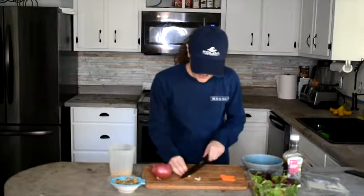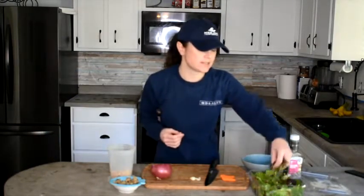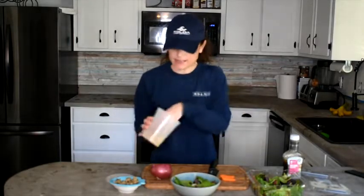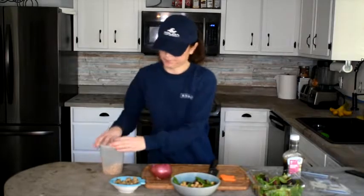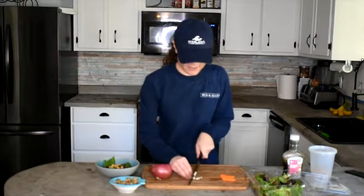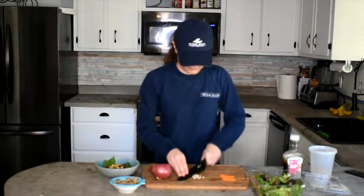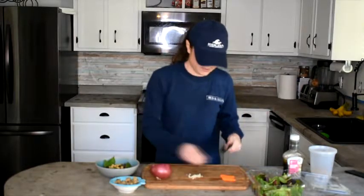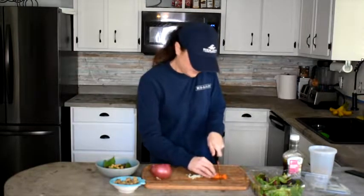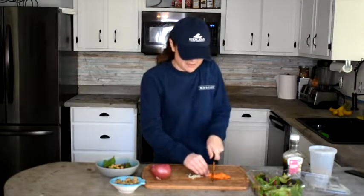It's lunchtime and I'm going to show you guys what I'm making for a quick bite to eat. I've got some prepared fresh spring mix lettuce — already washed and ready to go. I'm going to start with some greens, then add just a small handful of chickpeas, and dice up some fresh garlic. I love fresh garlic — I put it in almost everything. Then I'm going to dice a few baby carrots — I'm going to do just one at a time so I don't cut my finger off.